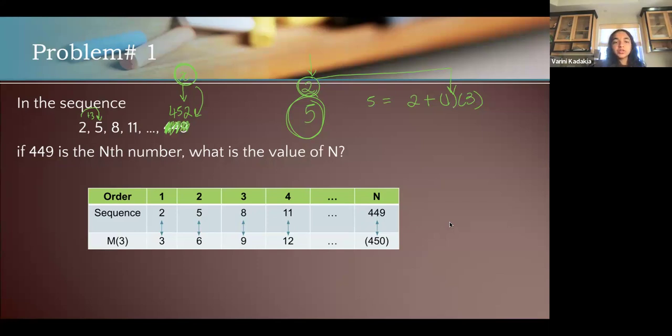So basically what I'm trying to do is, if we're adding 3 once, is there a way I can represent the number of times we're adding 3 using the position of 2? Everyone understand? Okay, good. So now using 2, how can we come up with 1? So 2 plus some number equals 1, right? What is this some number?